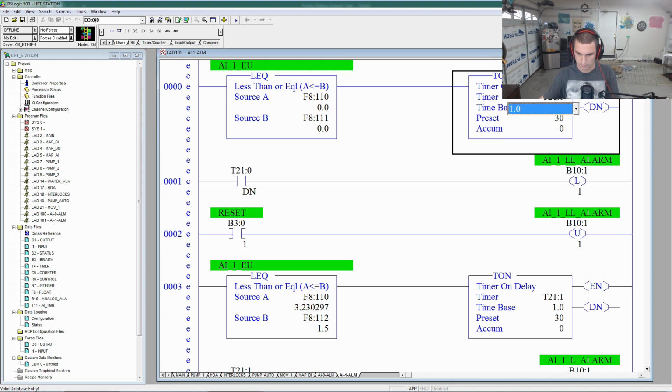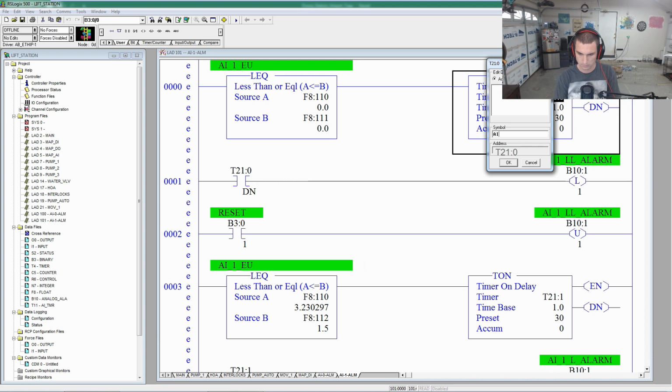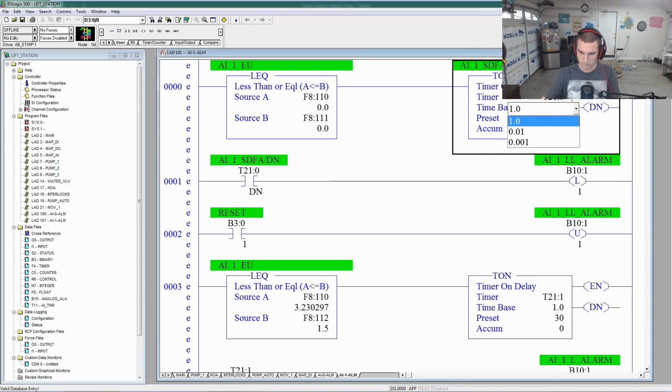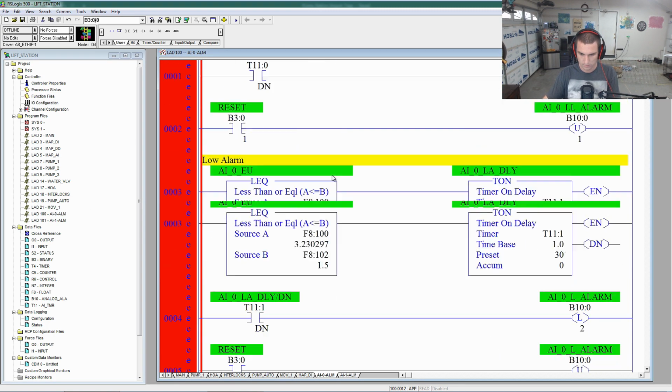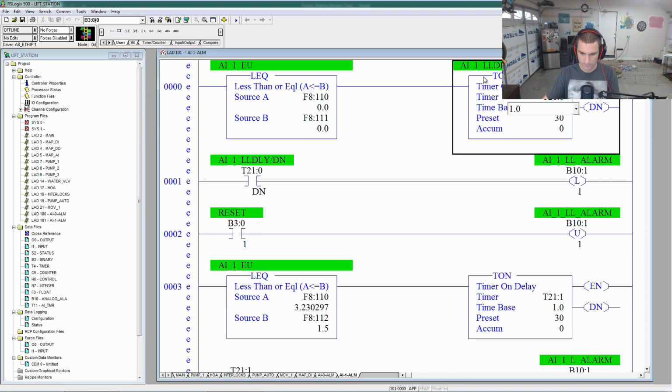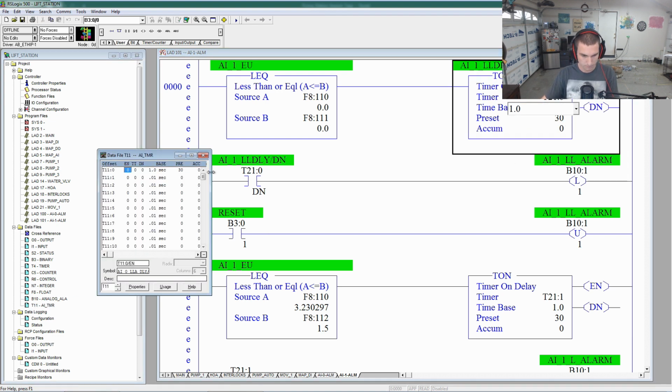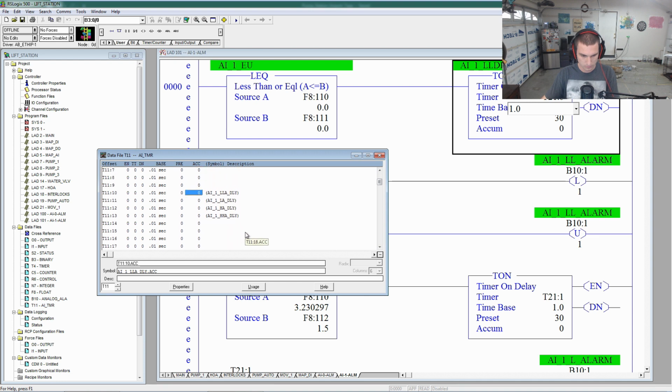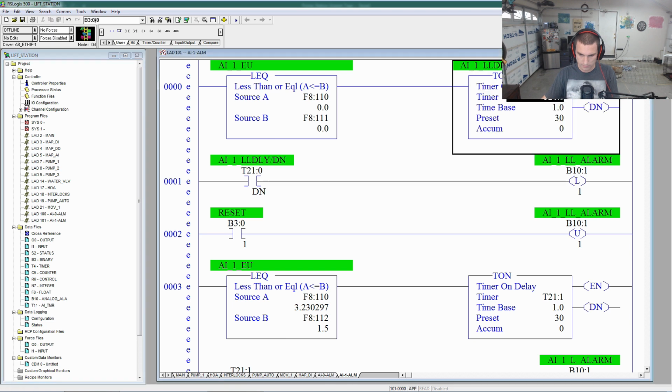What the heck? Why is that not working? Okay. LLA underscore DLY. It doesn't like that for some reason. What is our LLA DLA? I'm trying to copy this. It doesn't like that. Okay, so it's not 21. It's still 10. Cancel. There we go.